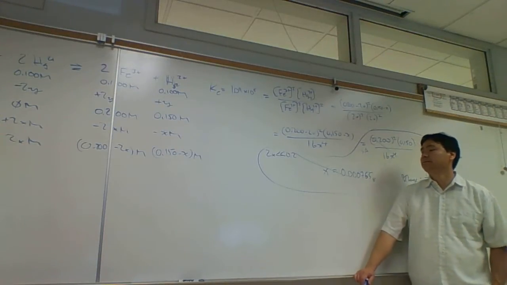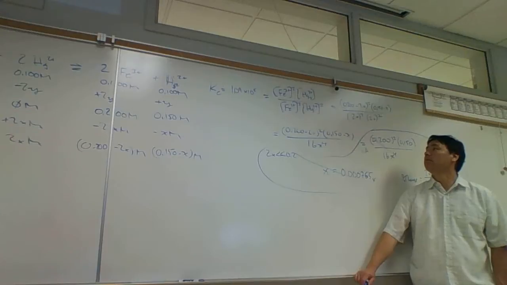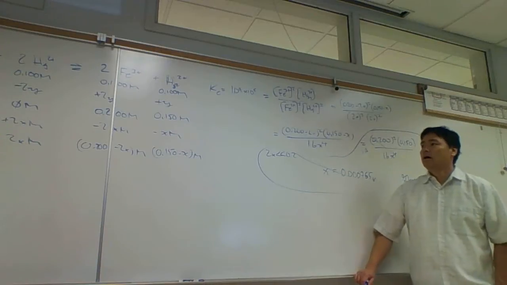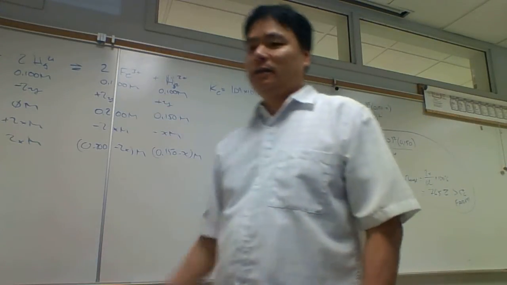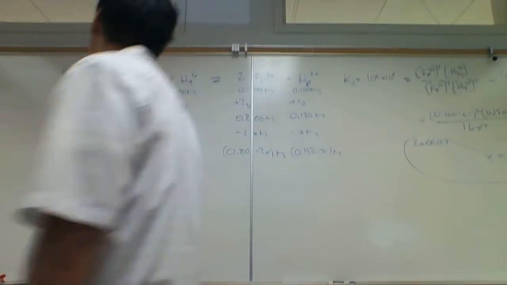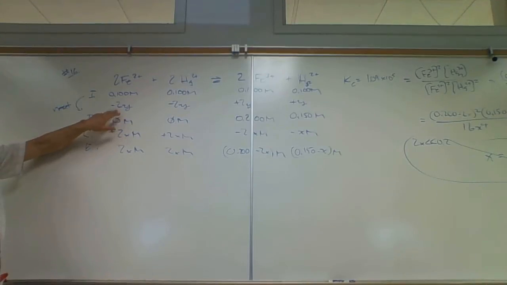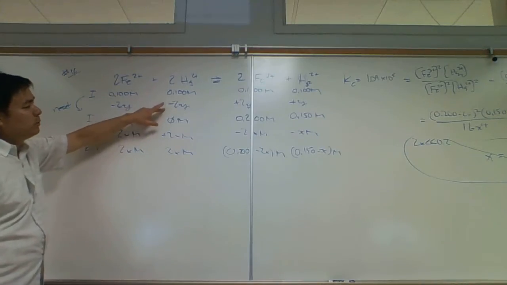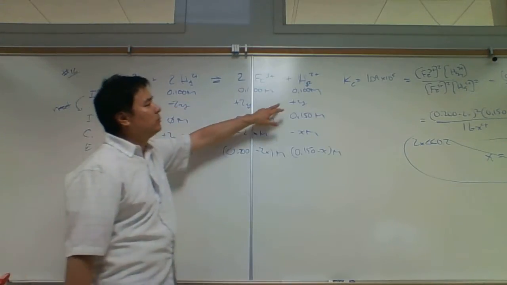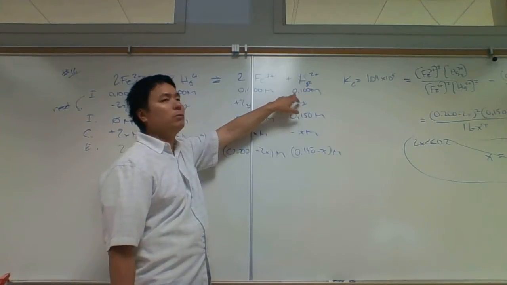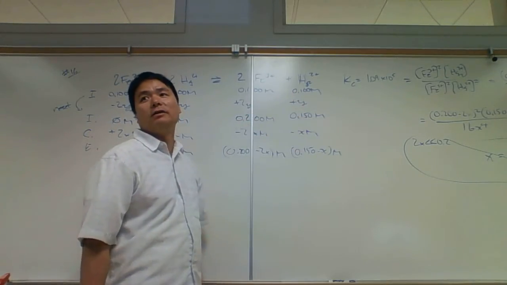Oh, and also for the mercury 2 plus, for the initial, how did you get the 0.150 molarity again? Oh, because we figured out what y is. What is y? Here. So 0.100 minus 2y is equal to 0. Therefore, 2y is 0.100, and y is half of that. Half of 0.100 would be 0.050. And so this would be 0.100, this would be 0.100, this would be 0.050. So 0.100 plus 0.050 gives us 0.150. That's where we got it from.